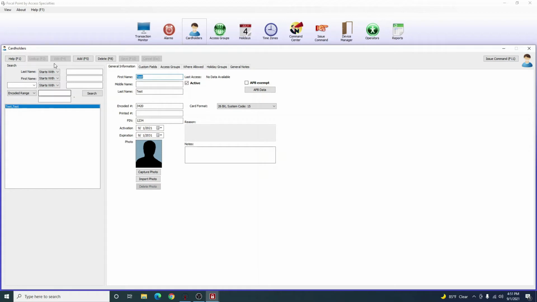All right, so now if I took this card and went and scanned at a door, it will not open that door. We'll see an access group not allowed error or something very similar. And that's because access groups have not been set up yet at all. Usually this is not the case. We usually preload some access groups in, so you do not have to do this yourselves. But let's go over that now.